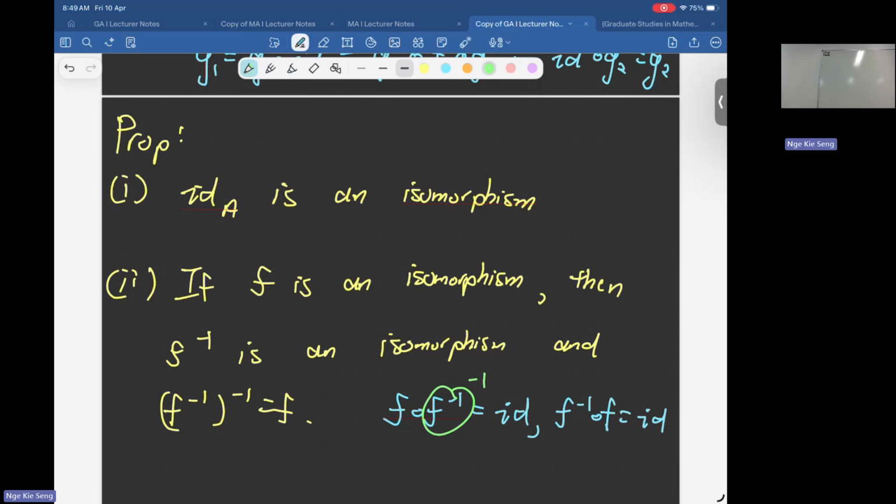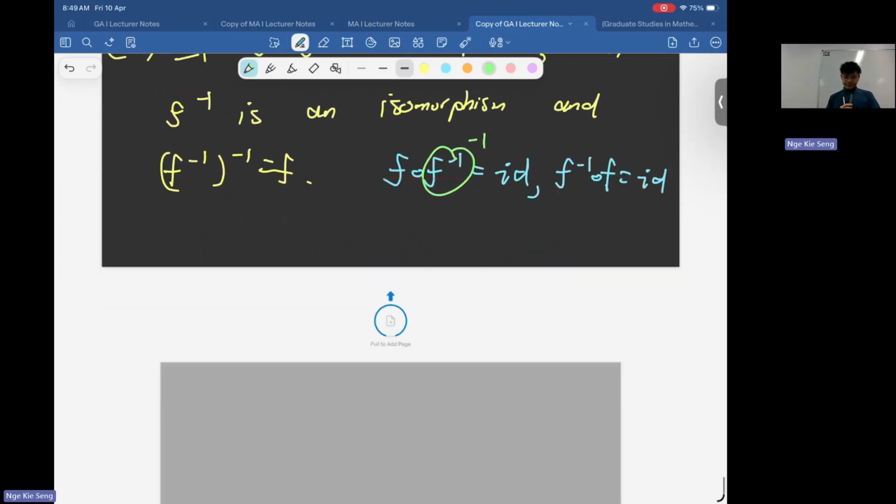So F is the one that satisfies this: the inverse of F inverse is F. That's why you know that the inverses can cancel out each other.